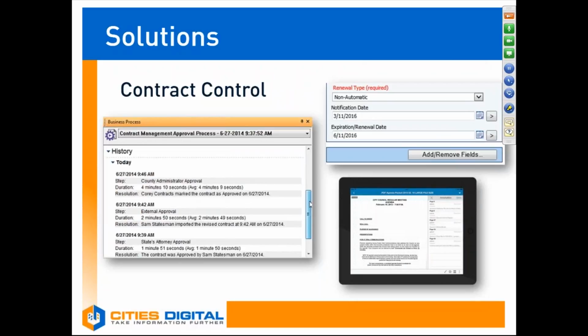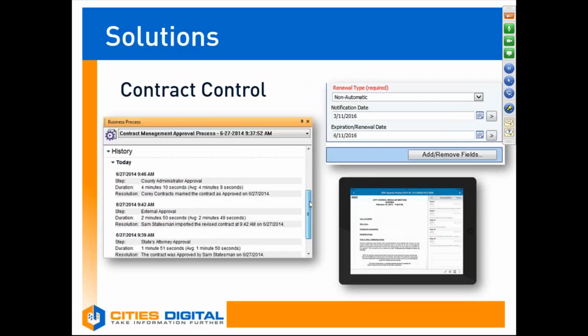Now, by automating the steps, we ensure that the contracts are being forwarded to the right hands each and every time. We can also ensure that each contract is signed by the party that actually needs to and not a proxy. Now, this doesn't sound like a huge issue, but in the offices that I've worked with, it can come up. It comes up more often than you might recognize.